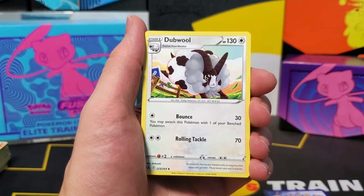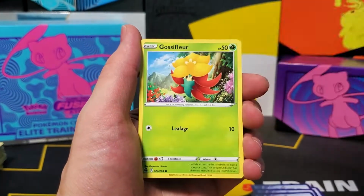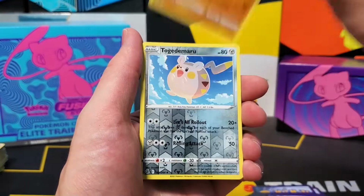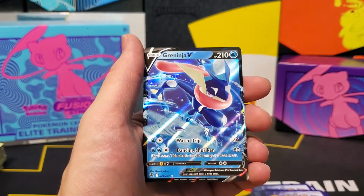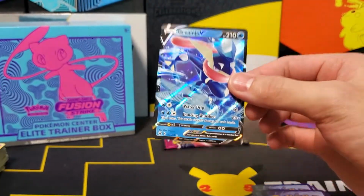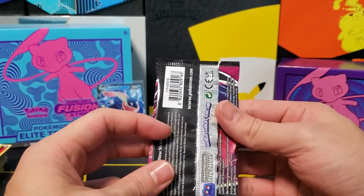We gotta pull something. We got Double Wool, Spongy Gloves, Frosmoth, Helioptile. We got Wooloo, Gossifleur, lovely little Mudkip. Oh, that's a cute Sandshrew in clay. Togedemaru reverse. Ooh, okay. Nice, guys. We'll take it. A Greninja V, finally. A hit, but I really hope that Greninja isn't the only thing. Let's see if we can get one more, guys, in our last pack here.